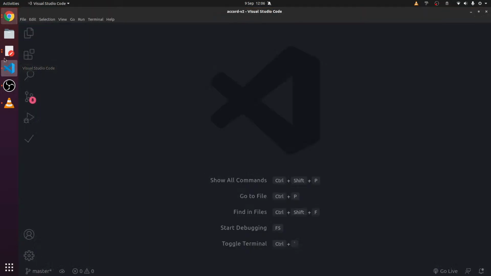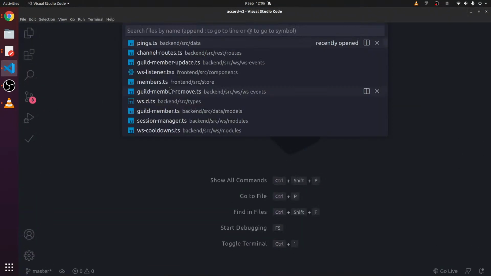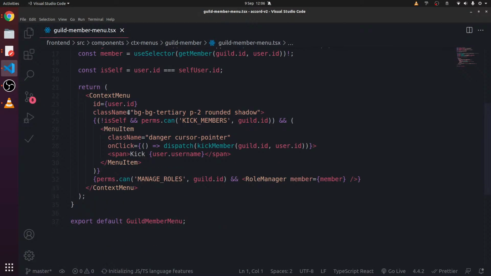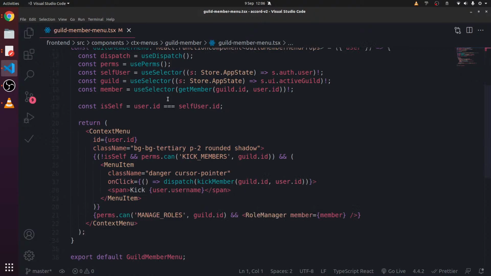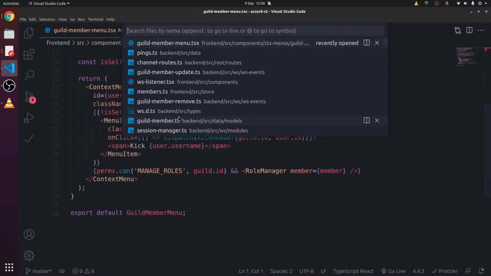So I'm going to add the ability to block users. So let's do that. So block users. Member menu. Username.